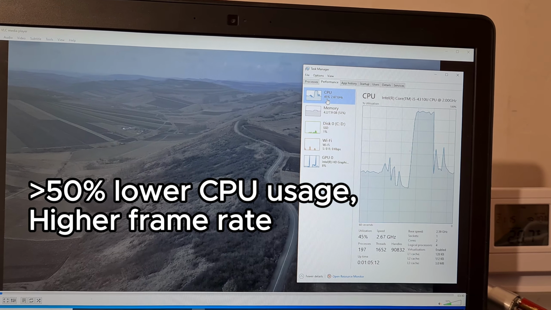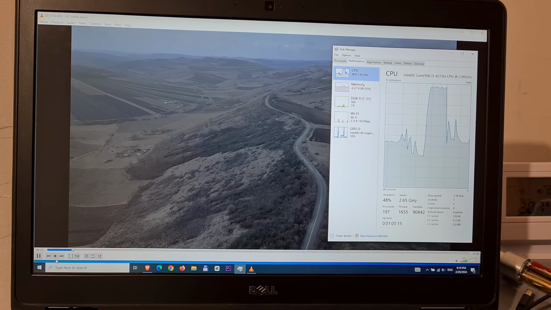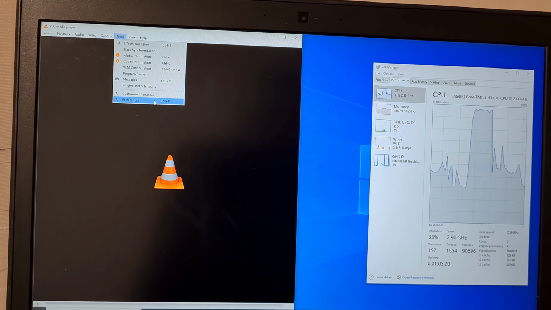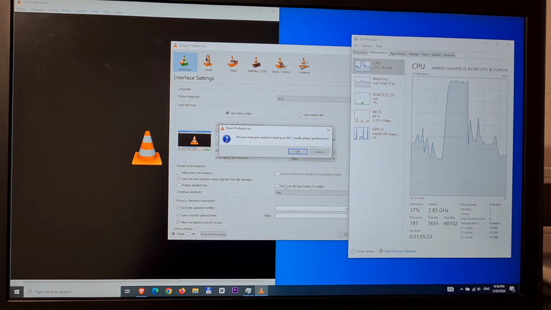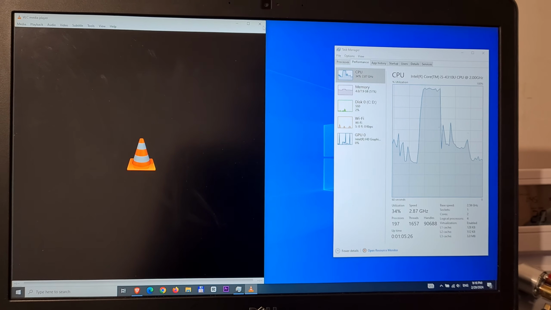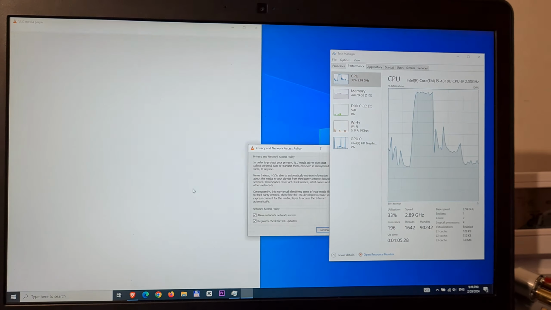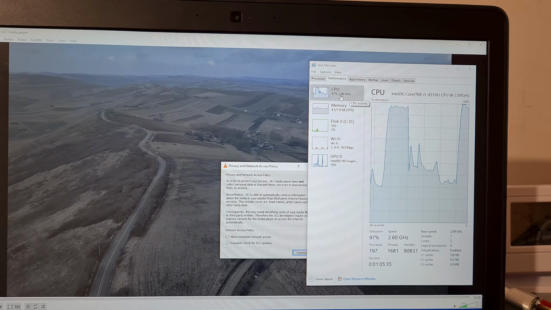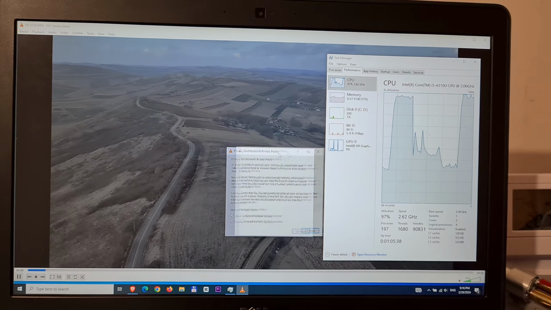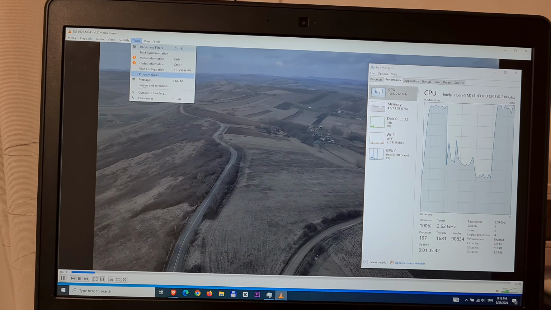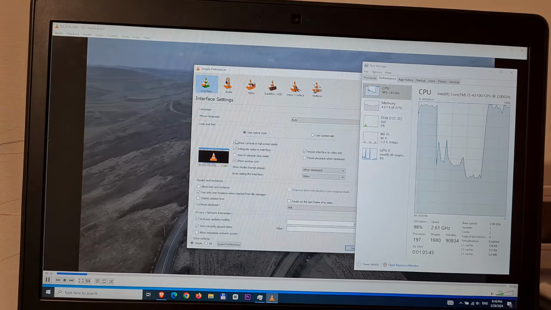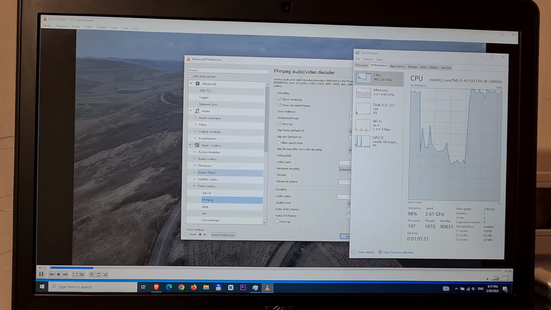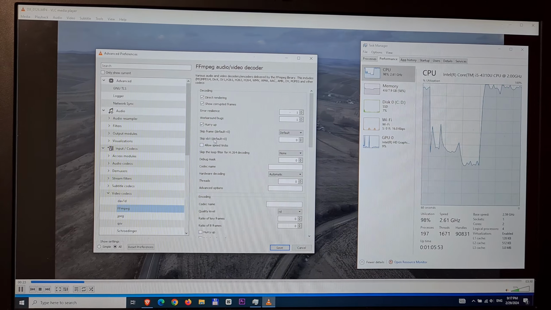So it's consuming around 44%, and if I reset it back from Tools, Preferences, and Reset Preferences, okay, and now open it once again, then the video is skipping, I mean it's static, plus the CPU usage is around 100%.